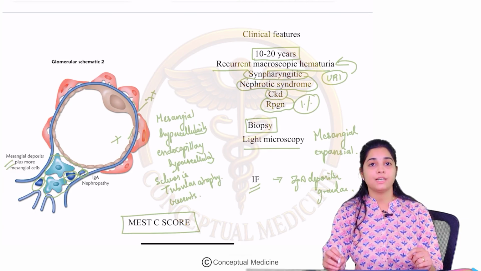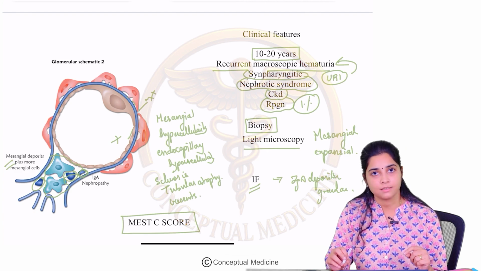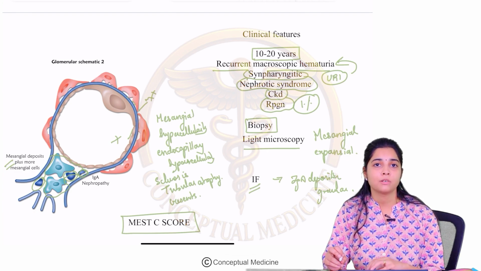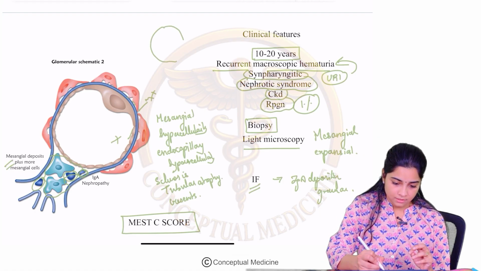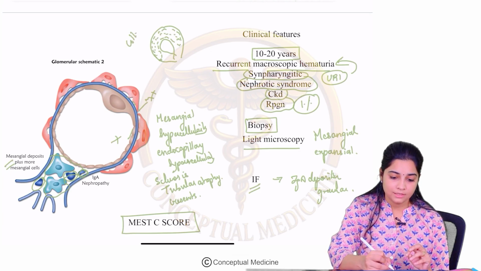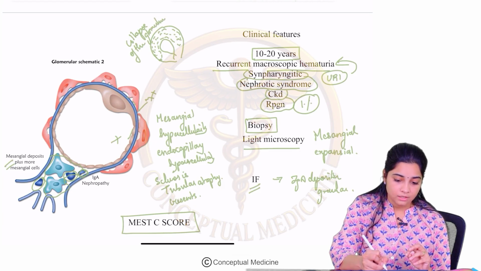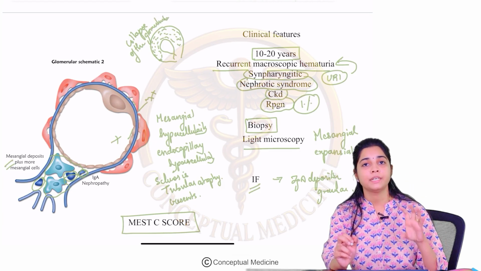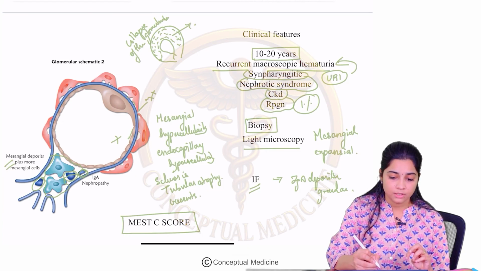Okay. So, mesangial hypercellularity, endocapillary hypercellularity, sclerosis, tubular atrophy, and crescents. These are basically the different types of biopsy findings that you can find in IgA nephropathy. If you take this kidney and this is your glomerulus, sometimes the parietal epithelial cells can proliferate to form a crescent shape pattern, and this causes a collapse of the glomerulus, right? This is what we call a collapsing glomerulopathy or a crescent.